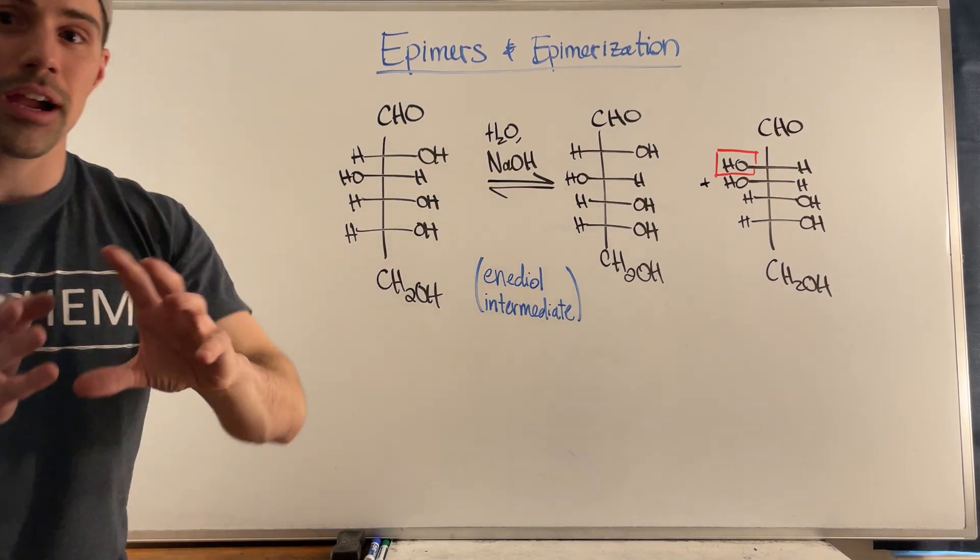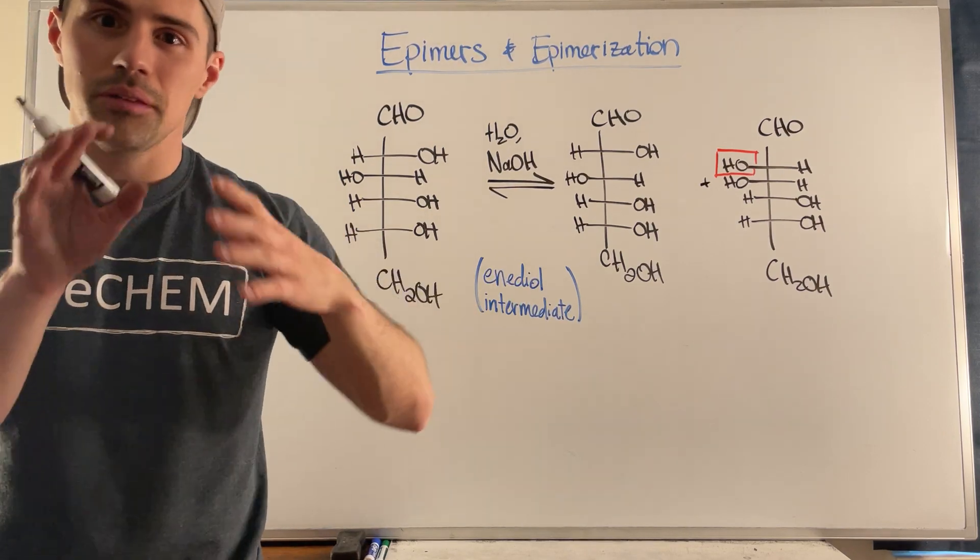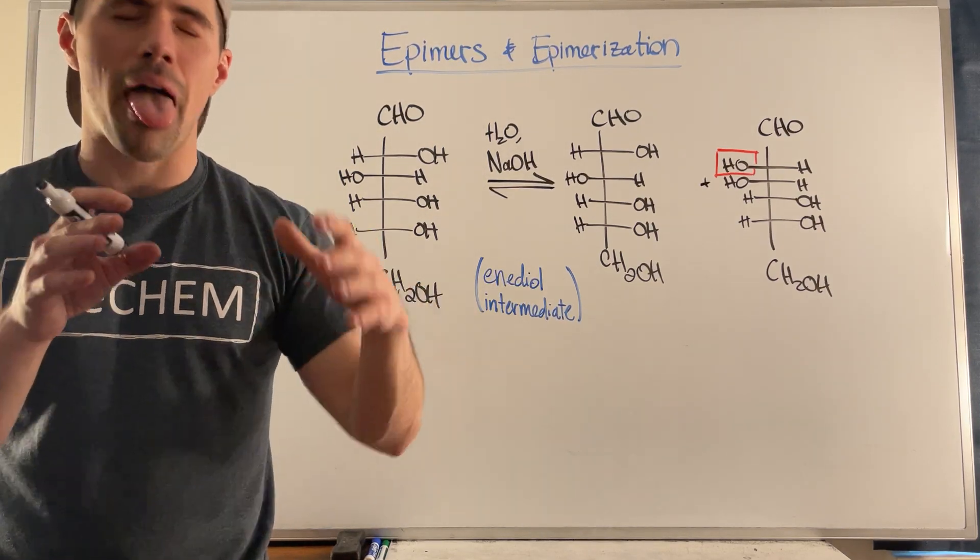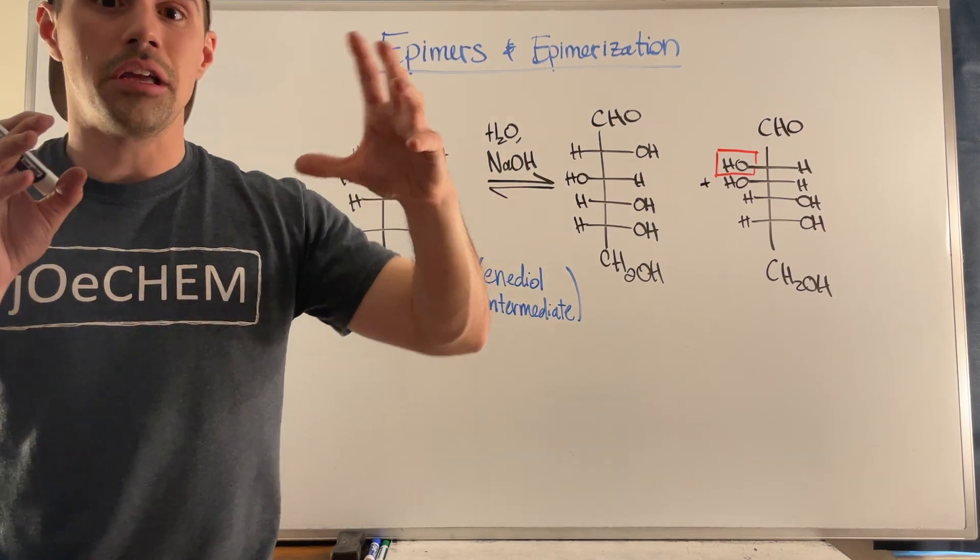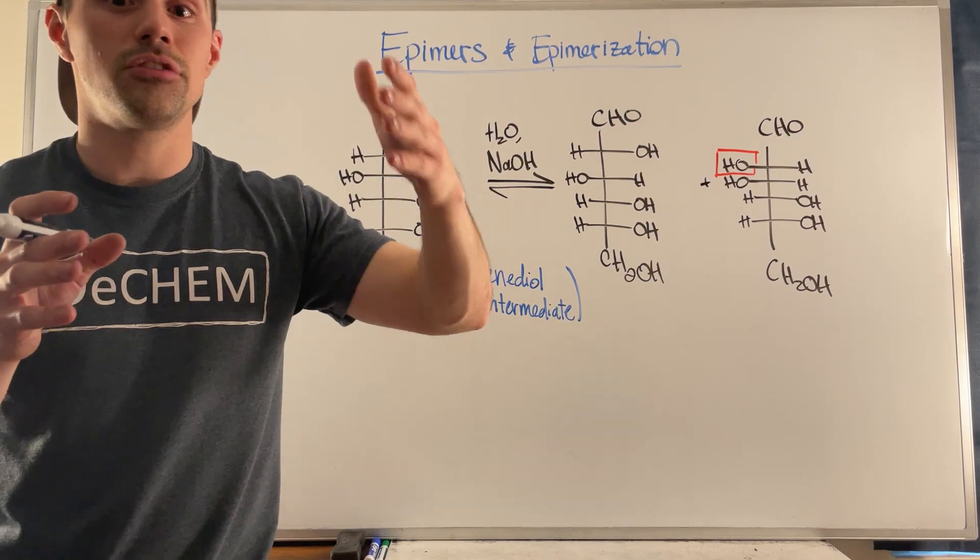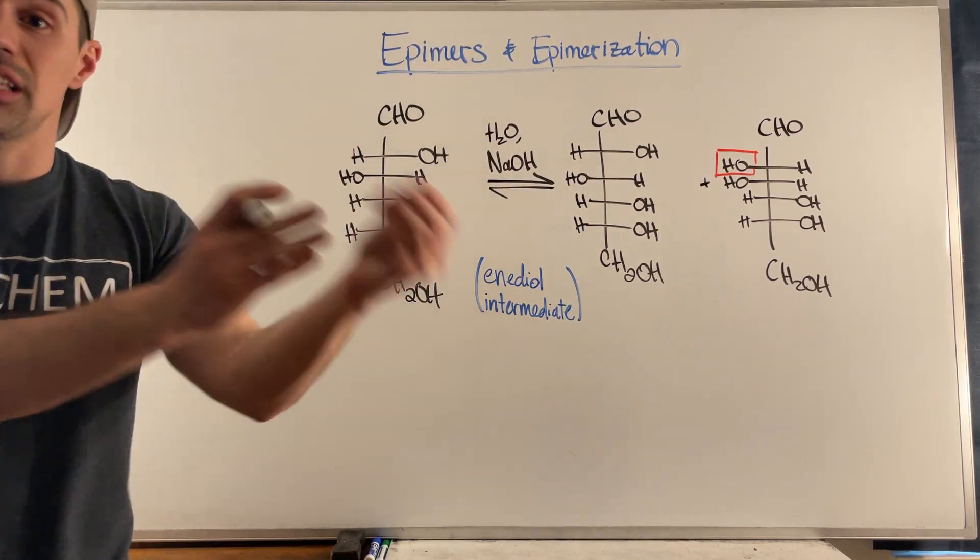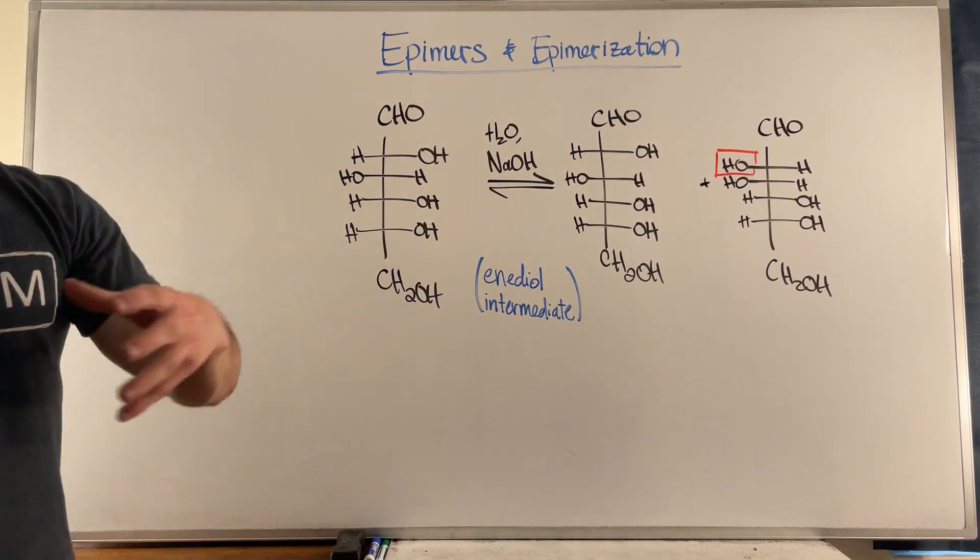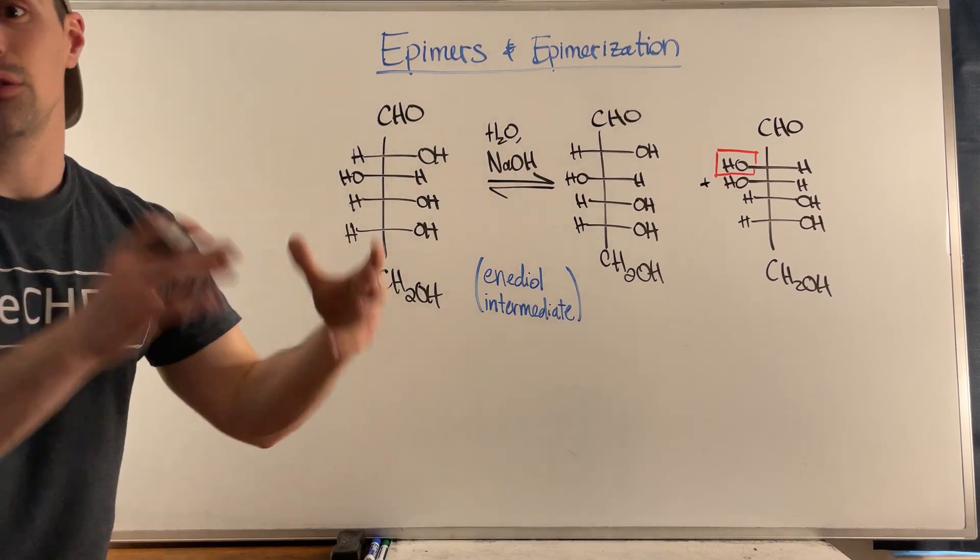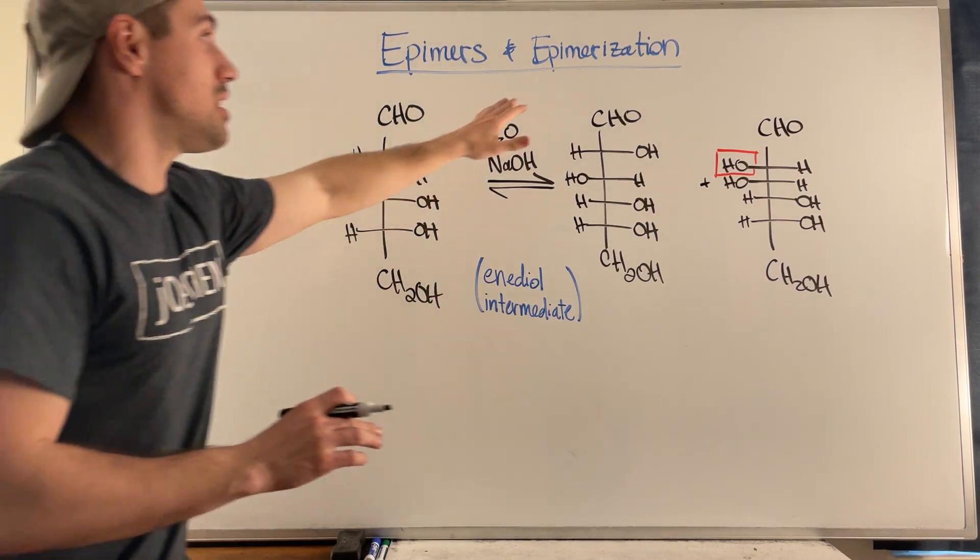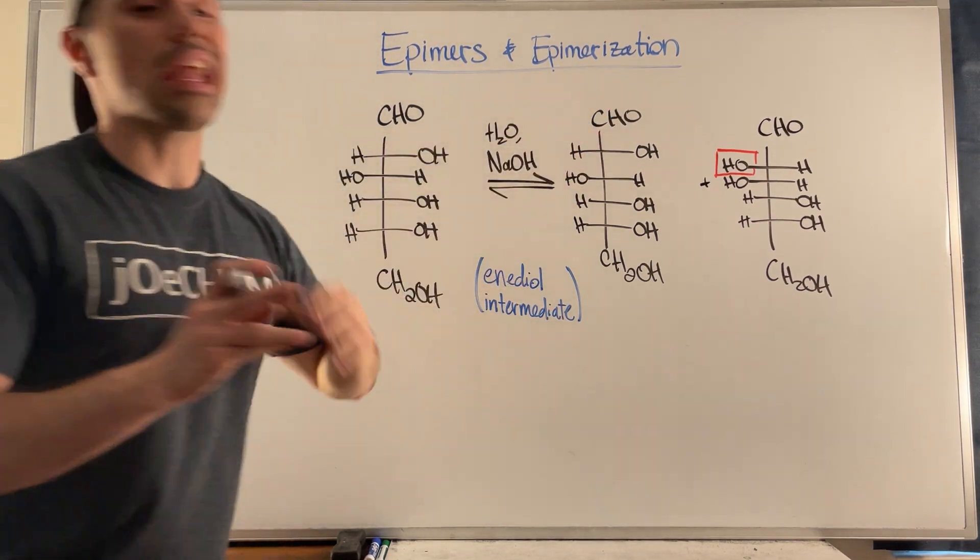In that, I kind of left it to where we talked about why we needed AG2O to facilitate the Williamson ether-esque synthesis of getting a cyclic monosaccharide to get ethers all over the place, converting all those alcohols to ethers. Well, the reason why you can't use a stronger base to deprotonate those oxygens, the reason why we needed that mild silver oxide was because of the, in that case it was a bad thing, but the risk of undergoing epimerization.